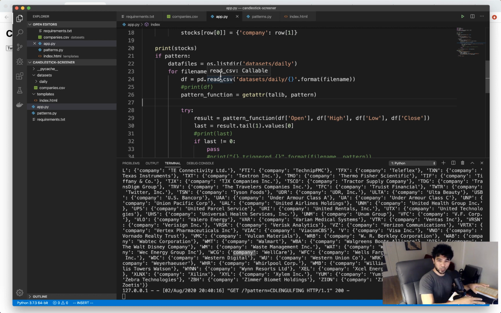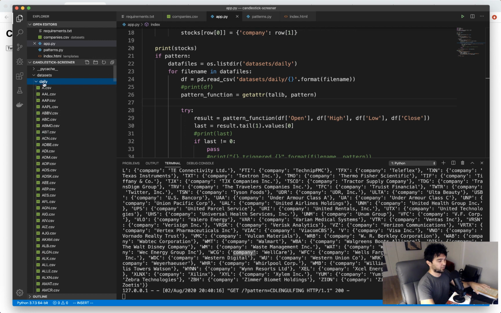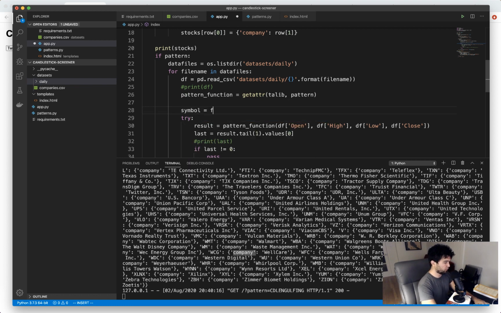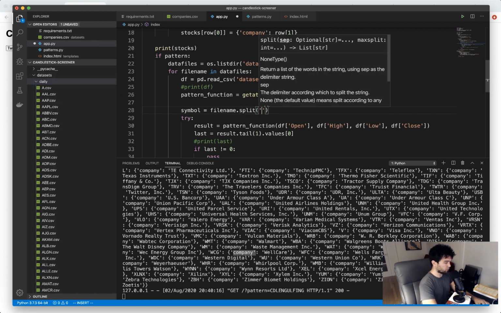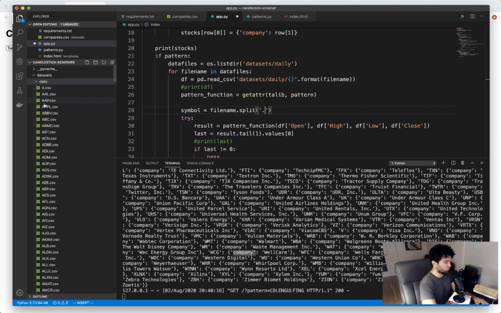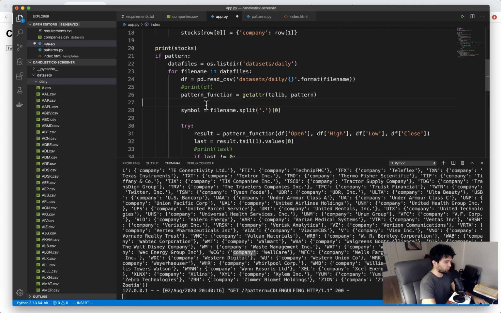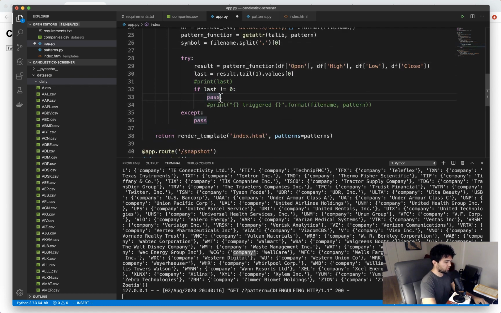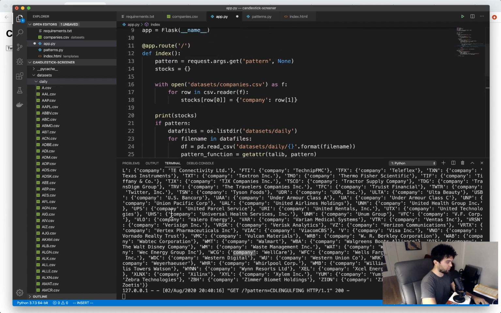So what I'm going to do here is, since I'm looping through the file names, and each of these file names contain the stock symbol, I'm going to extract the stock symbol from the file name I'm on. And so I'm going to get this file name and just say symbol equals file name. I'm going to split it on the dot in the file name, right, on the period. And that'll give me a list, and the 0th one will be the actual symbol. So file name split 0 will give me the symbol, right? Okay, so I have a symbol, and then I have my stocks dictionary, and I have a symbol so that I can look up the key.